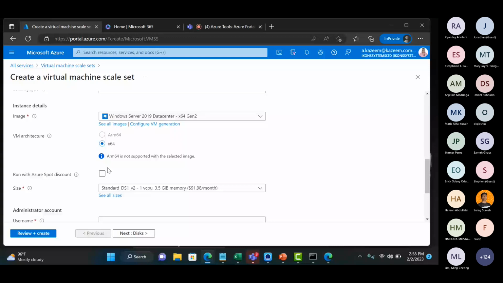This option right here, Azure Spot discount. This is one way on Azure of saving cost. When you have VMs running on Azure, one of the ways to save cost is by selecting this option here, Spot VM.